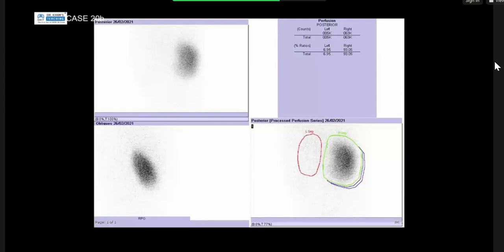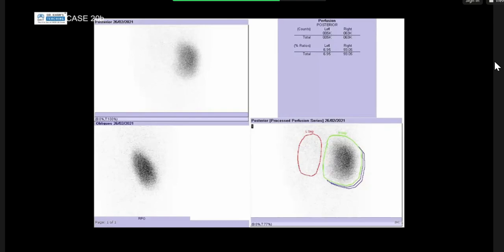So candidate 3, do you want to look at this DMSA study? What do you think? Yeah. So I can appreciate there is a normal uptake in the right kidney, but the left kidney doesn't show any uptake of the contrast and no excretion. Okay. And what about the split function?